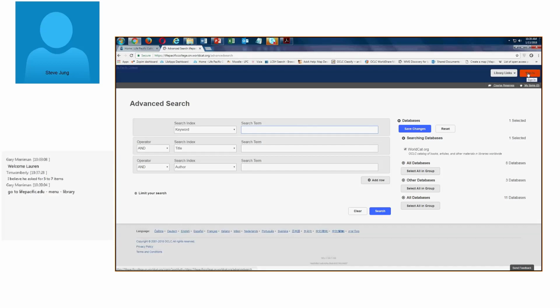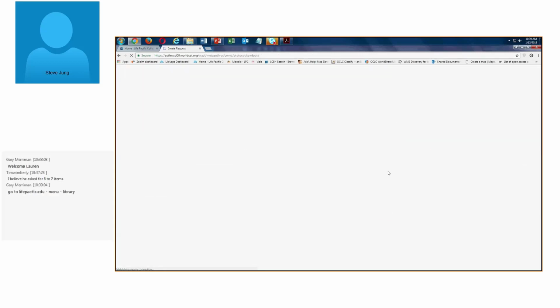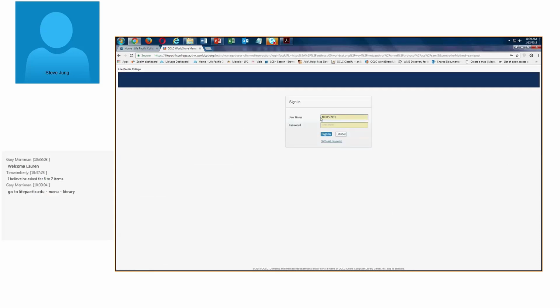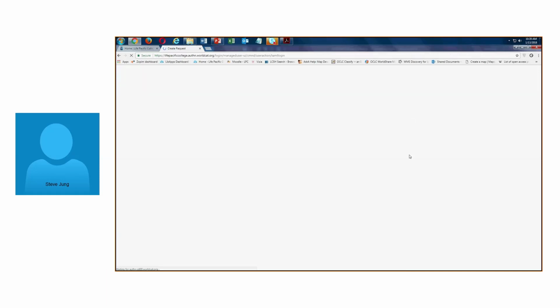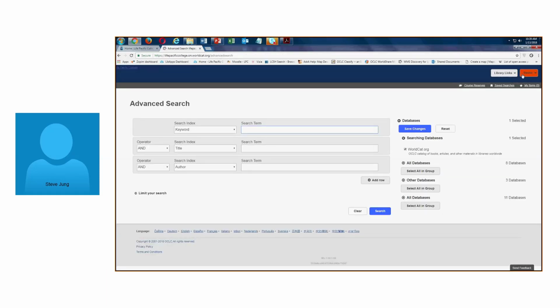Basically, I click on the sign in. Takes me to a sign-in page. I enter in my username, which is typically your student ID number, and a password. If you haven't created the password yet, we'll wait a couple minutes to help you do that. If we could give a heads up to Gary if anybody needs to do that. Otherwise, if you've signed in before, go ahead and just sign in. And when you do, it should say your name up in the upper right-hand corner. And the reason you need to sign in is that as you access the other databases, that sign-in feature will allow it to cover all of the databases as we go about doing that.